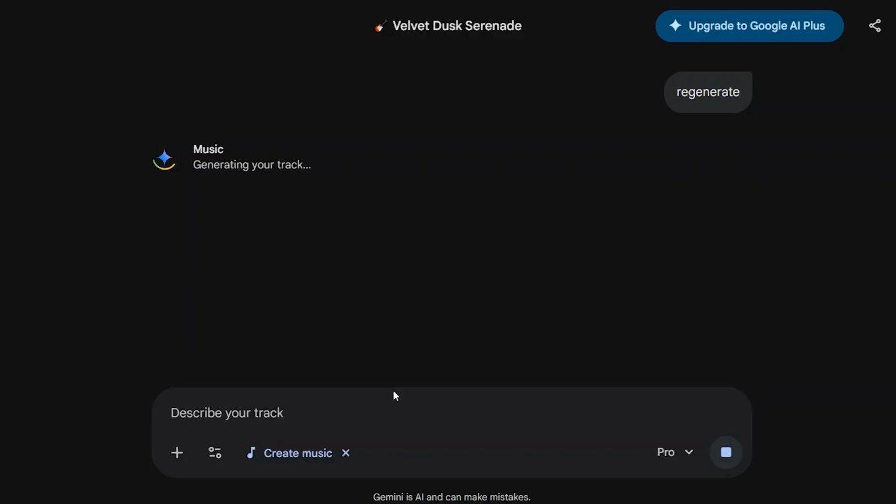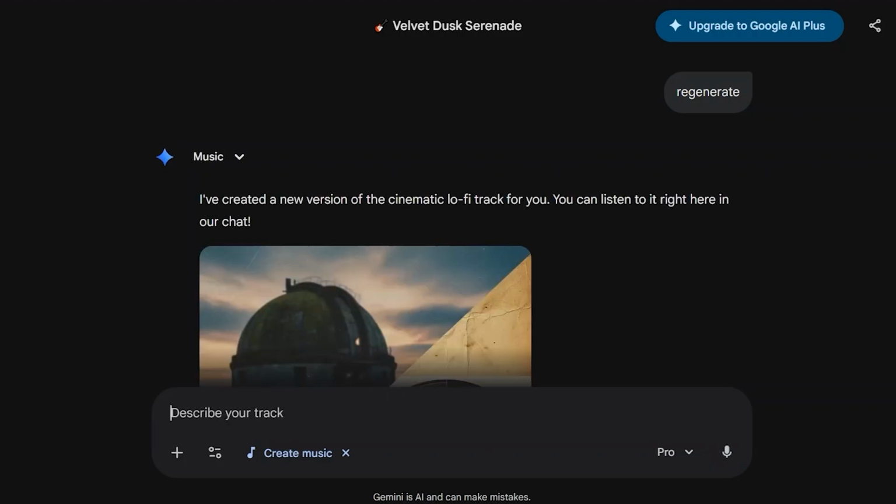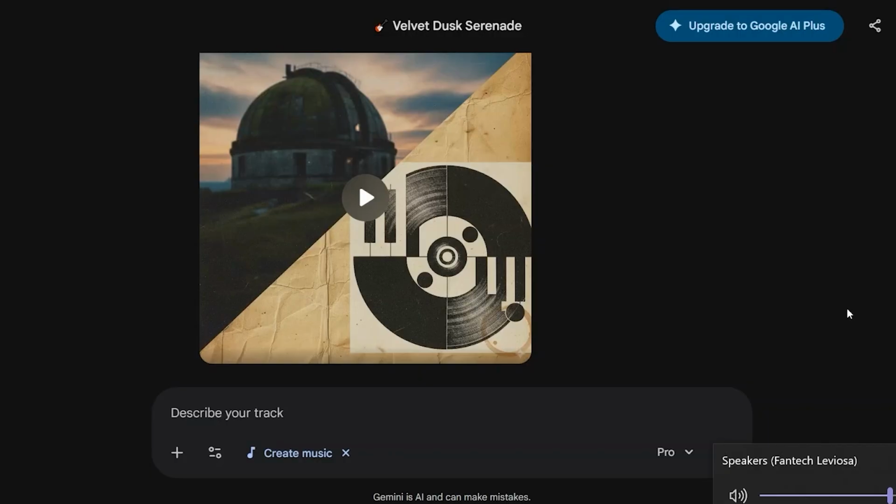This means that the AI keeps the general style of your prompt but creates a different composition each time. You can do this as many times as you like or until you're satisfied. It is completely fine if you are a beginner and you're not satisfied on the first generation. Now, content creators really love this feature because it helps them quickly find the perfect background music without spending hours searching or hiring expensive editors so that they can get the perfect music.